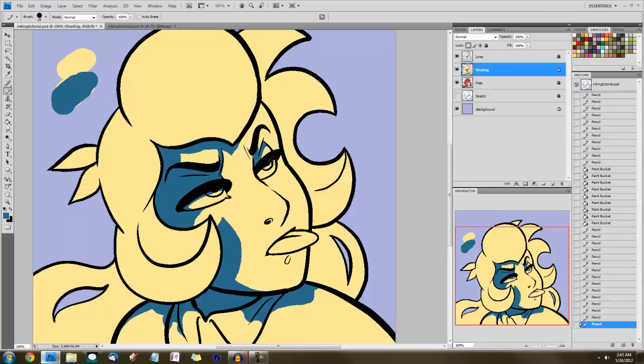So as you can see, I'm just basically painting in the shadows. I also will draw the, I want to call them gutters. They're not really gutters. It's a comic book term. The cells, I guess. Just paint bucket them in.